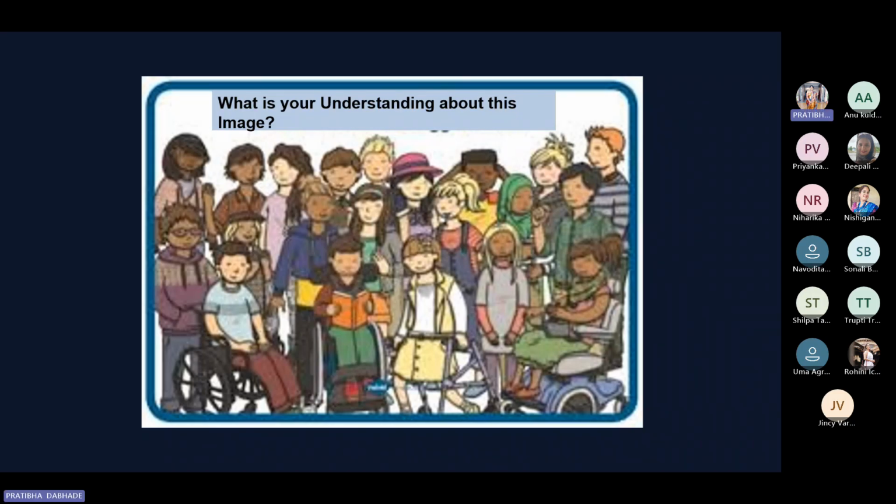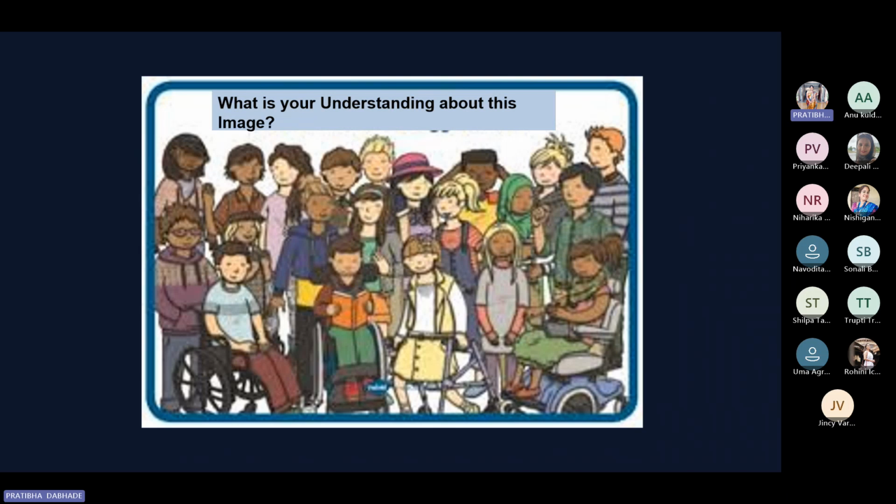See here, already I made one statement. These are the students. They are studying in the same class. एक ही क्लास में पढ़ने वाले ये सभी बच्चे हैं, right? So it goes with the special education, or the inclusive education, or the integrated education? Inclusive. Very nice. It goes with the inclusive education. It means inclusion of all kinds of learner.